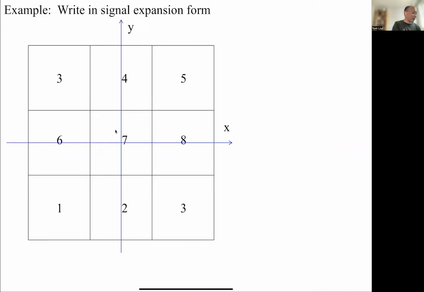Okay, let's do this exercise together. Let's try to write this. This is some image, let's call it G of m n. We're not going to do the whole thing, but let's just do enough such that we figure out what's going on. So this is at 0, 0, so we know that this has 7 times my Kronecker delta m n.